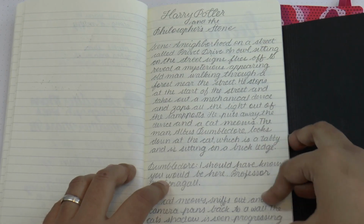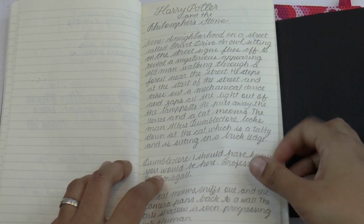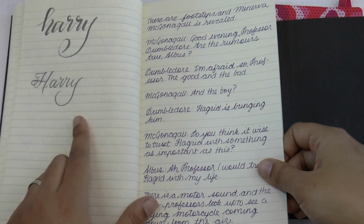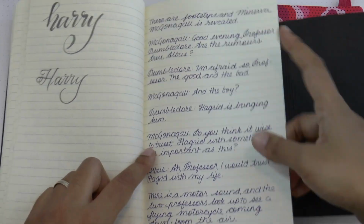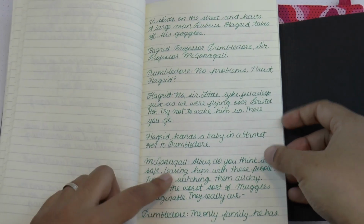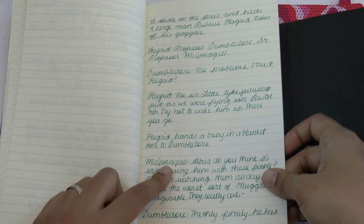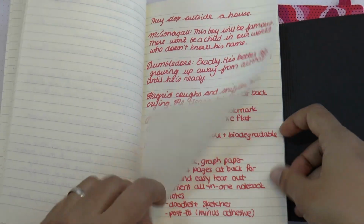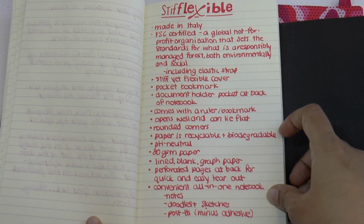Here is part of the script of the Harry Potter movie, The Philosopher's Stone. This is with pencil and doing some hand lettering there. This is with a gel pen, works completely fine. This is with a fine nibbed fountain pen, and it does well. This is with a broad nib fountain pen, and it's still not too bad.